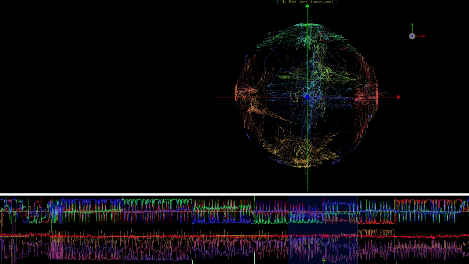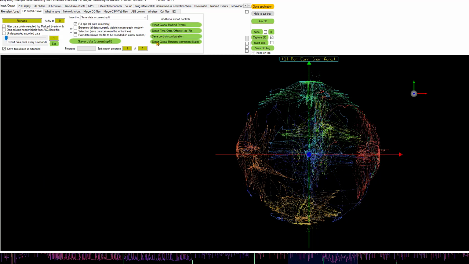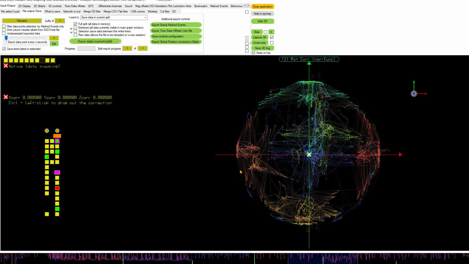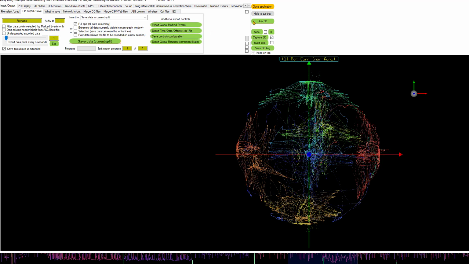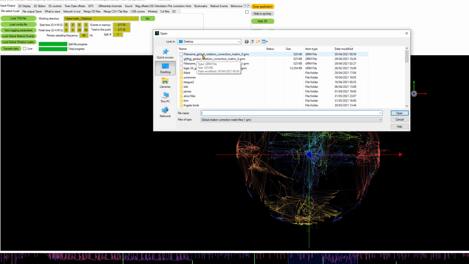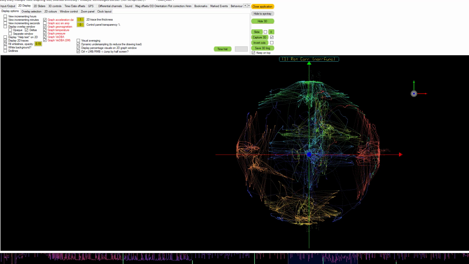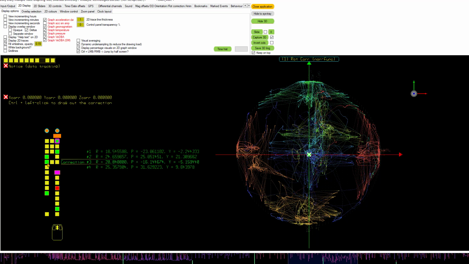Now, once you've got your corrections applied, go to input output, file output, save, export global rotation corrections matrix. Click that, it creates a file, and make it on the desktop. If I was to close and then reload, you can come here and reload that correction, and any orientation corrections that have been applied will be applied to your data set once again. They will also be available in this list here, so you can undo and reapply and add more rotation corrections, etc. I think that's it.